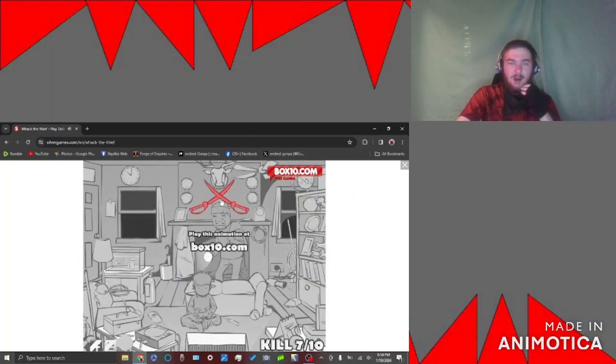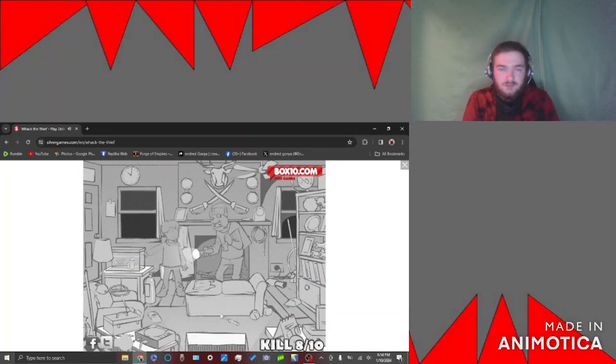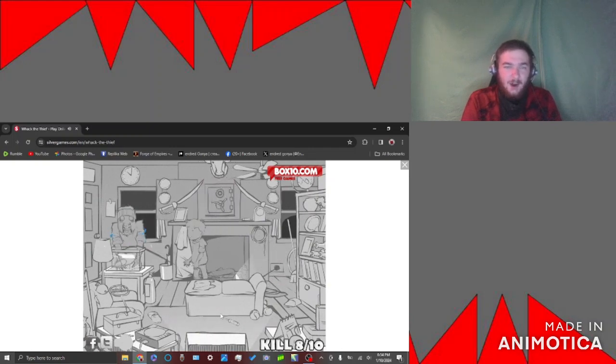Okay, let's see what else we... Oh, play this animation at box10.com. Okay, I'll do that later. Same thing. Oh, fish tank? What is fish tank? He's like, see this? Give it here. Oh! Why the heck are you showing him that? You just... push it. And... Oh, shit. Just electrifies the guy to death.